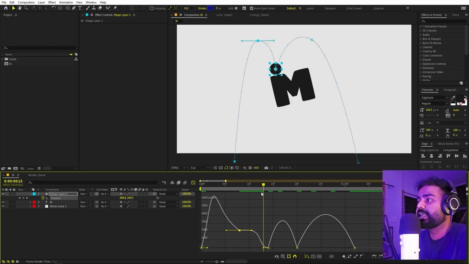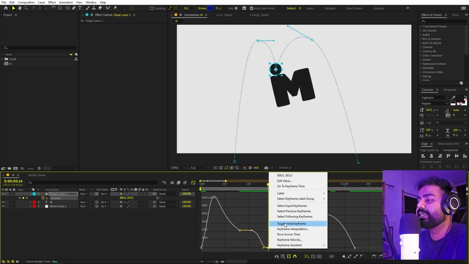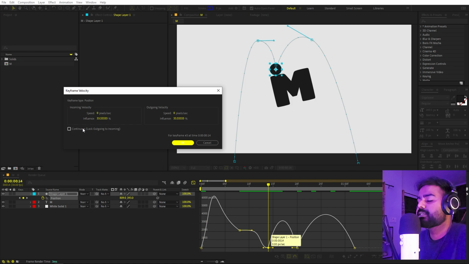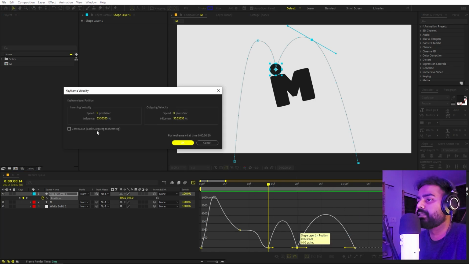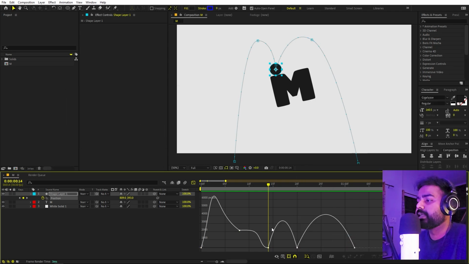But you will notice that again, we have the same problem. The ball will stop over here. So we can fix that by selecting these. Let's toggle this. Let's go to keyframe velocity and check the continuous, and we can do the same thing over here as well, because it is basically the same path in the reverse direction. Now we can select this path and lift it up as well, something like that. Now let's just place this somewhere around here.